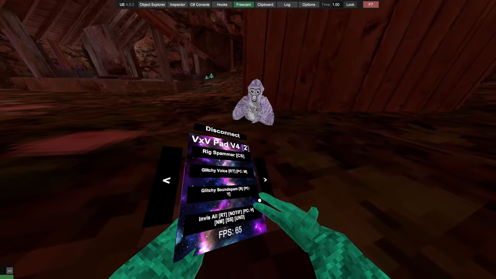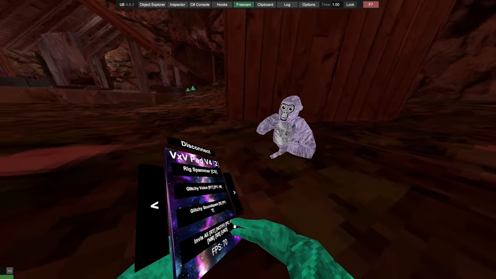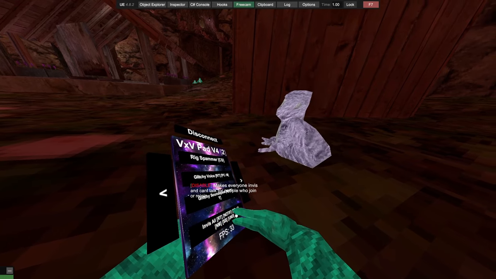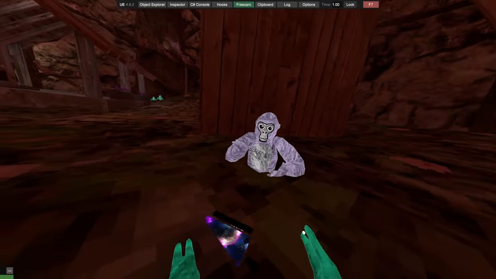Invisible all. So this, I really want to show you. This is really cool. Okay, so I'm gonna use invis all. Actually, how are you gonna showcase this? If I leave and rejoin, if I do it. We'll do it at the end. Okay, so no, we can do it easily.